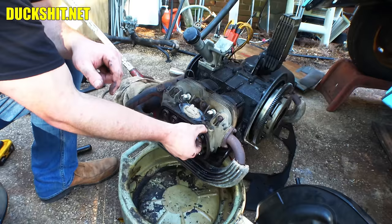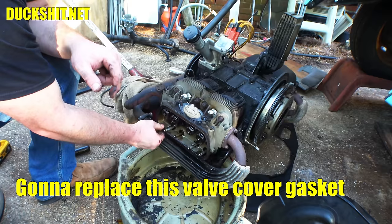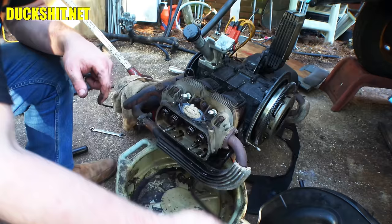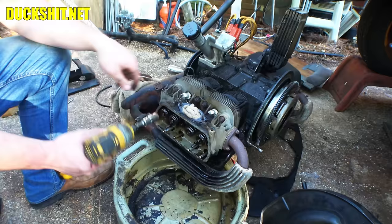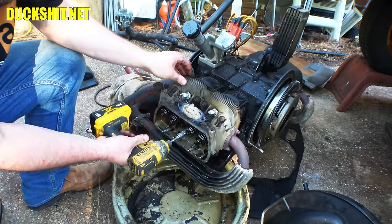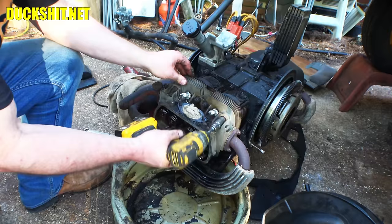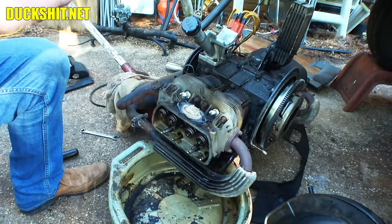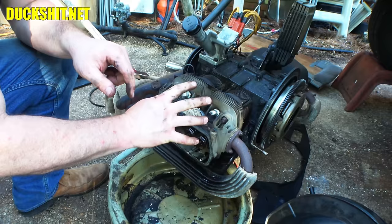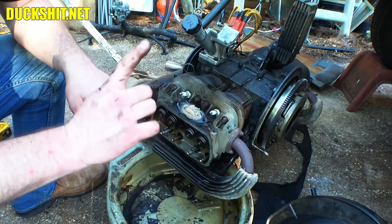This gasket here, we don't want to ruin this. It shouldn't be stuck to the head like this — it should actually be siliconed into the cover. We're going to check all the bolts. That one was so loose. That one wasn't particularly tight either — also loose. I bet these are tight. Yeah, those are almost always tight. That one was kind of loose. That one was really loose. So we're missing a bolt here, and six out of eight bolts were loose — well, one was off, so five out of eight were loose and one was completely off.